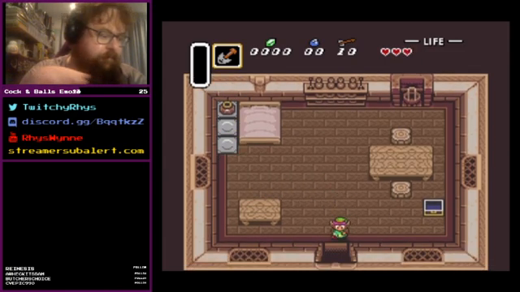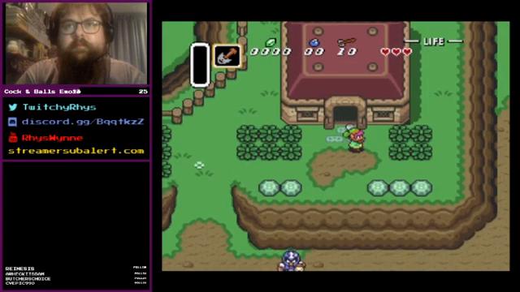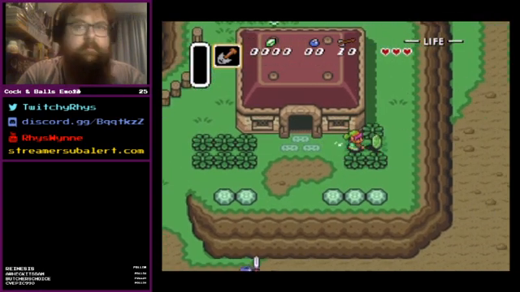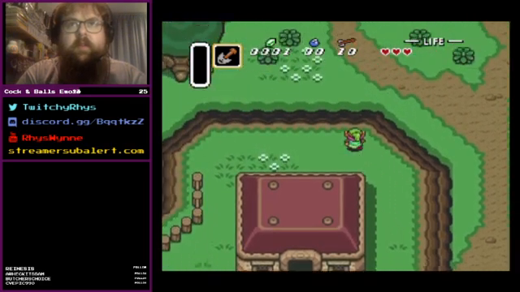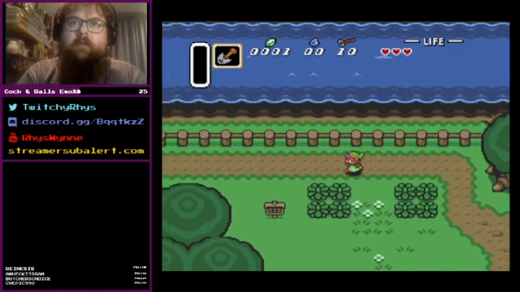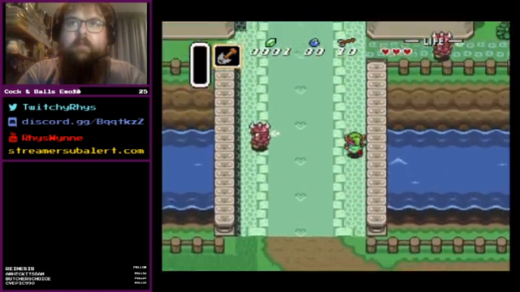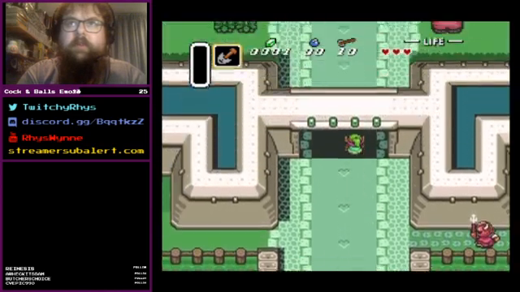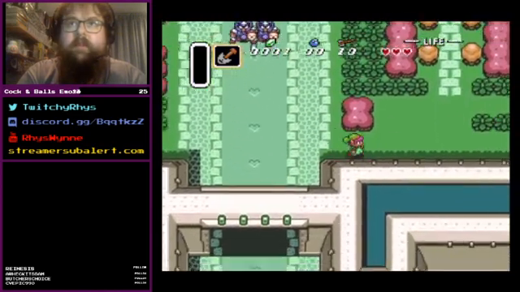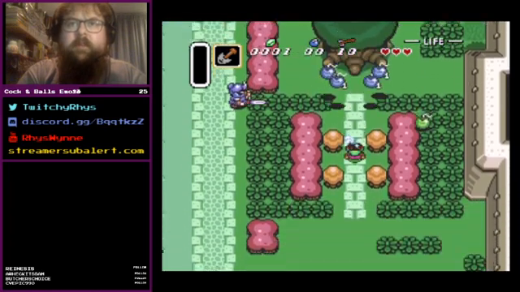Right. So, I need to get about 100 rupees at this point. I can also do a bit of the dungeon, so we will do that. There's usually something here. Please be bombs. Bombs!